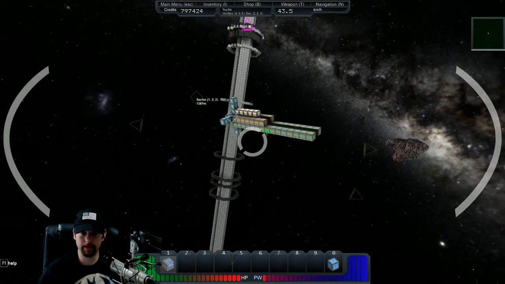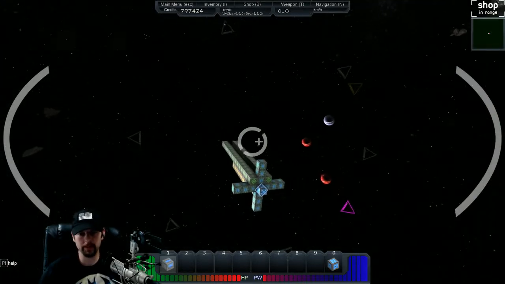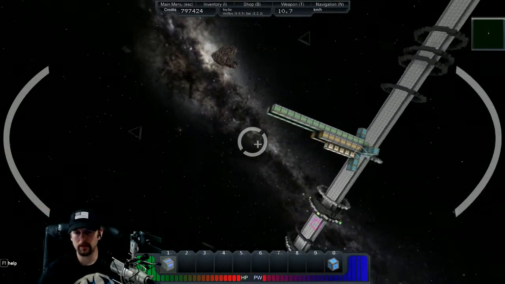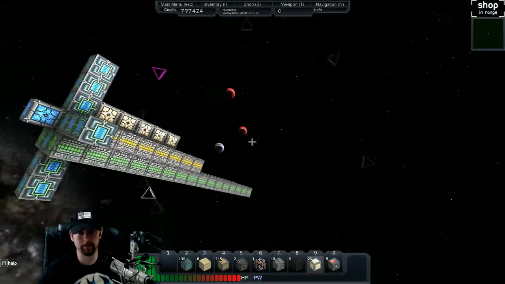Yeah, so I'm on the... We're like totally facing the opposite direction. So there's the top of that ship. So we'll jump out real quick and see what it looks like in this ship.